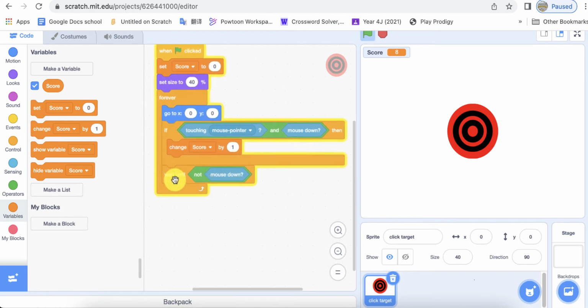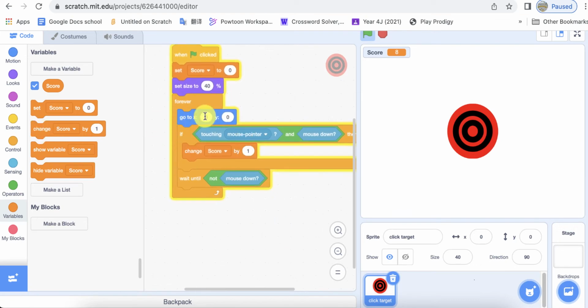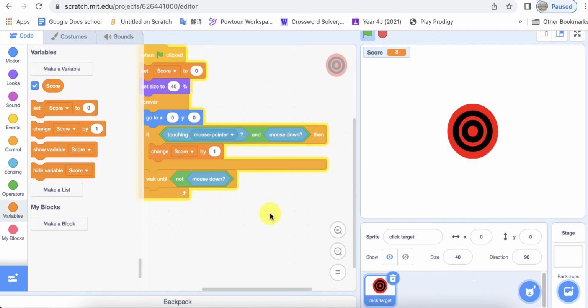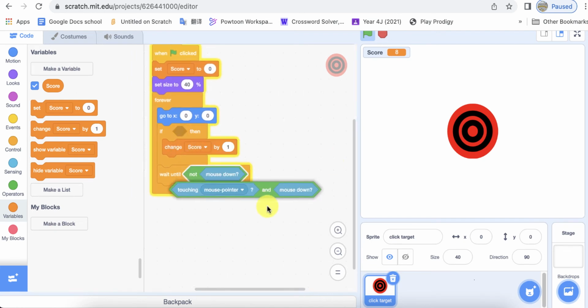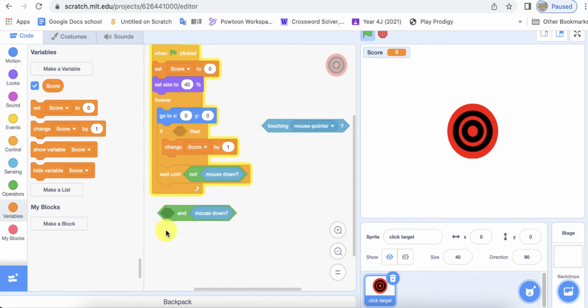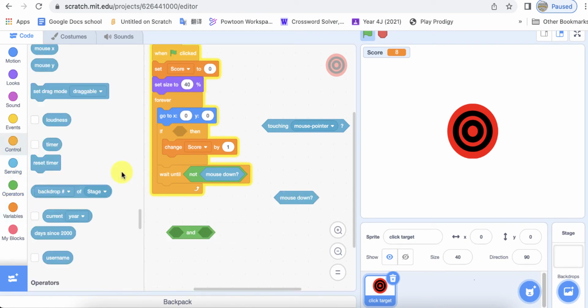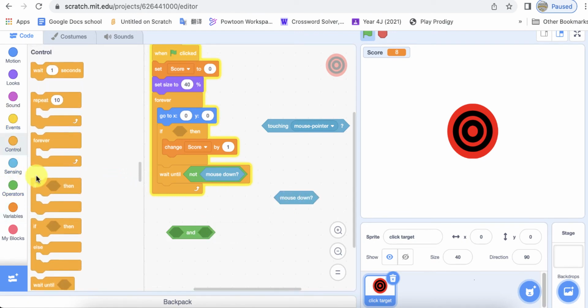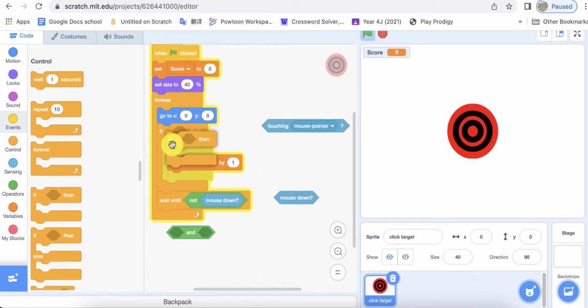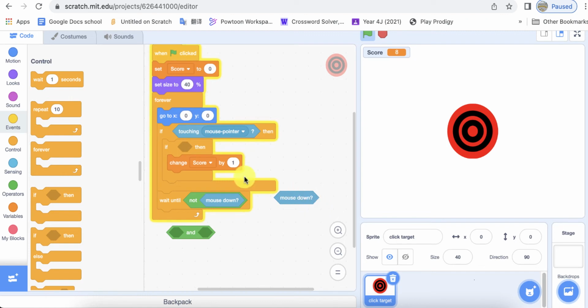So now once we have wait until not mouse down, we can remove this, and then we can put it in an if, and then we can say touching mouse pointer and mouse down. Why do I want to do that?